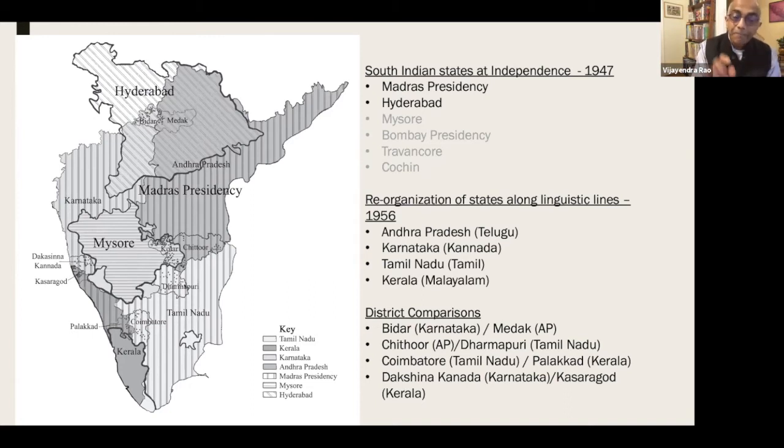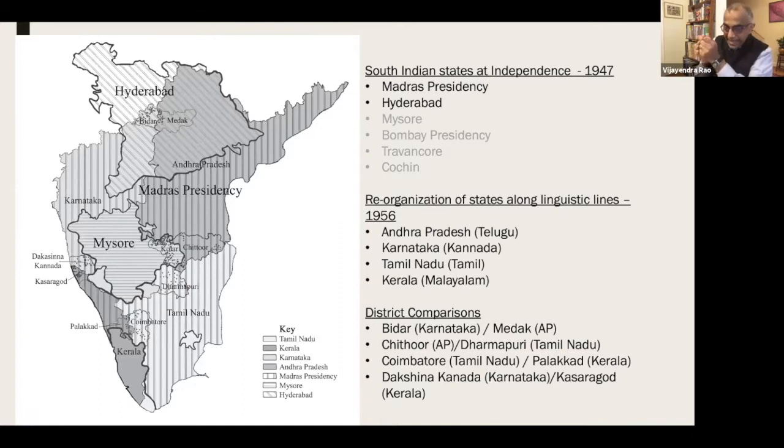Okay. So what we do is we sample villages on either side of the modern state border that prior to 1956 belonged to the same political entity. Yeah. So in that way, those two villages control for administrative history. So they had a common history for 300 years. Yeah. And we sample them such that they speak the same language.